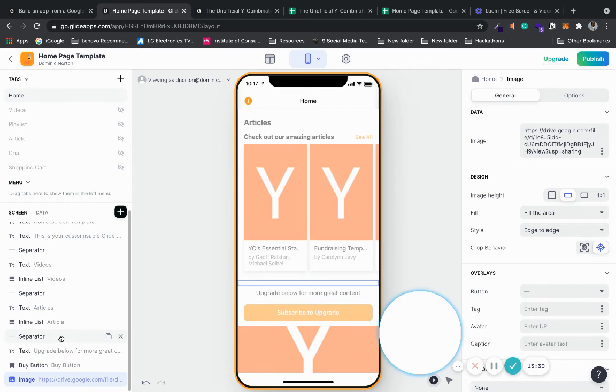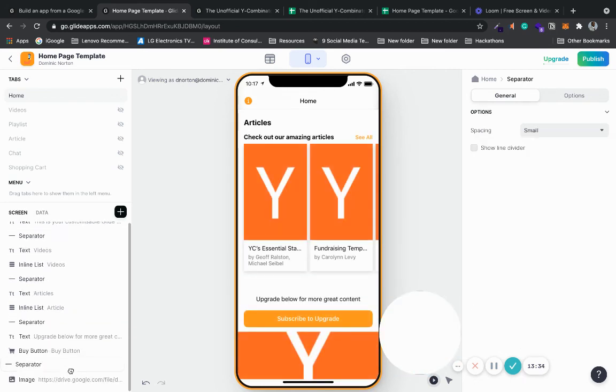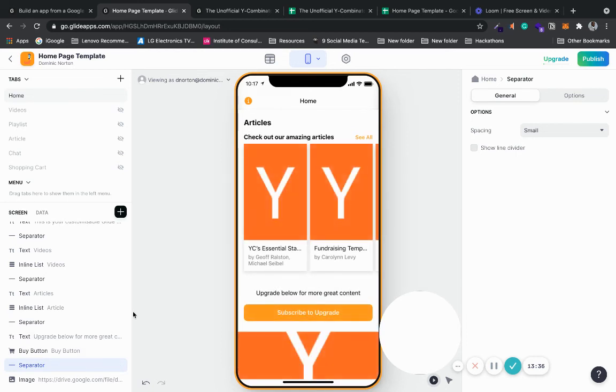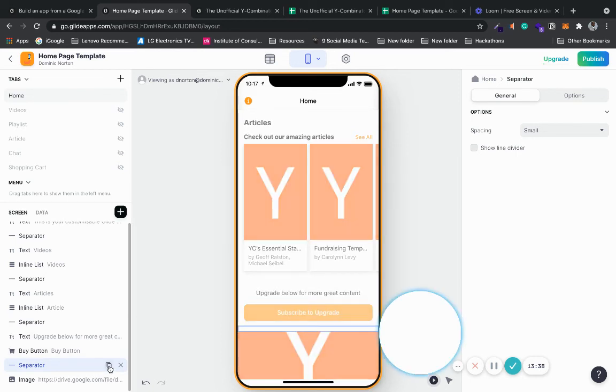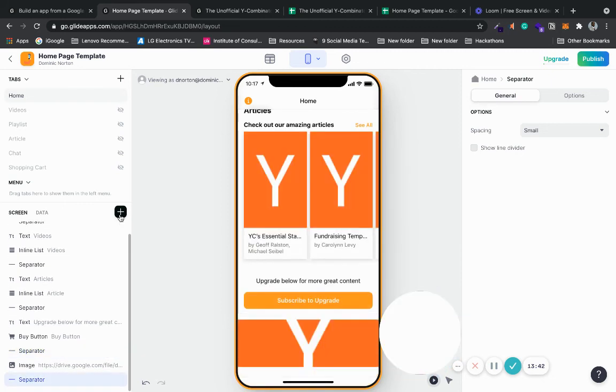Maybe I want to put another separator and just give it more space. And maybe what I want to do right at the bottom is put my signature.